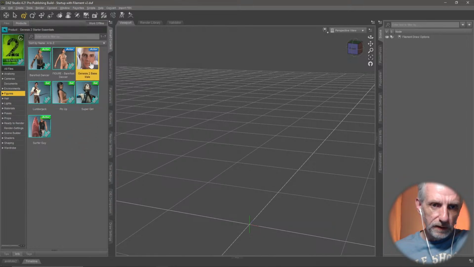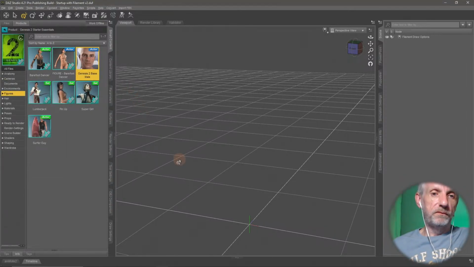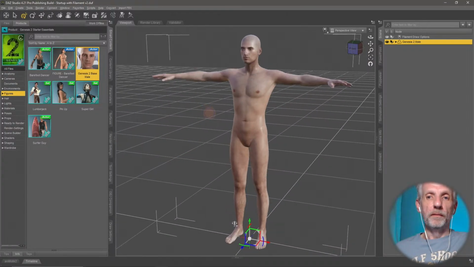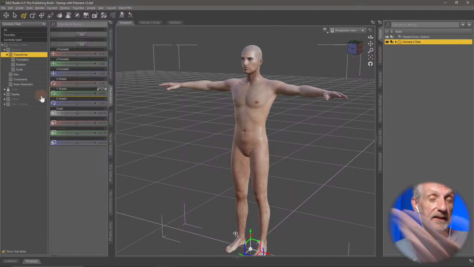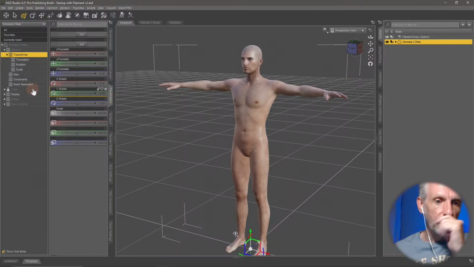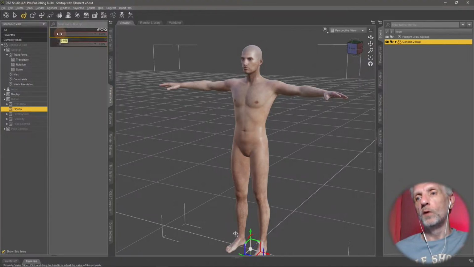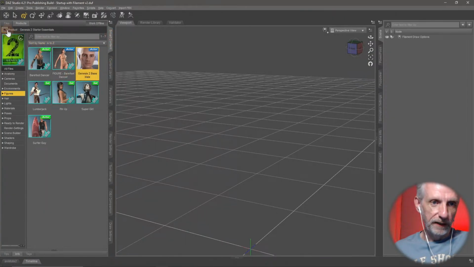So all the previous figure generations had at least one figure below them, and I think Genesis 2 had 2, and Genesis 9 has several, but it only goes up to Genesis. So under hidden you have clones, and you have Genesis and Genesis 2 female. Okay, so that's just one generation, so you may have to go via the original Genesis figure then.